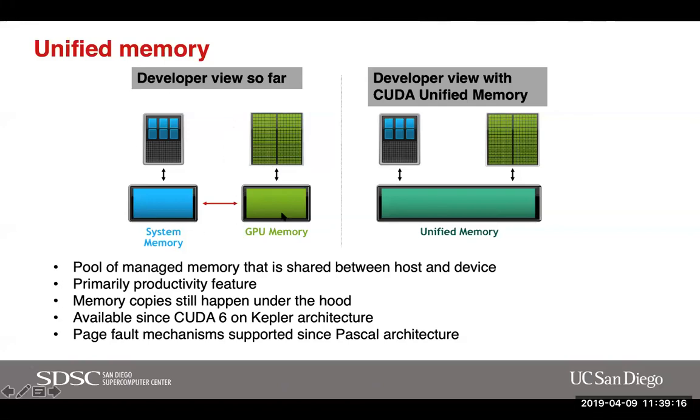So what we looked at just on the slides before is you have basically your system memory, the CPU memory, and the GPU memory, and you manage transfer between CPU and GPU memory. If you use so-called unified memory, you don't have to worry about that. That's basically a pool of managed memory that is shared between the host and the device, and the CUDA runtime is automatically shuffling data back and forth whenever it needs to execute code on the GPU or transfer it back to the CPU to do some operations on the CPU.